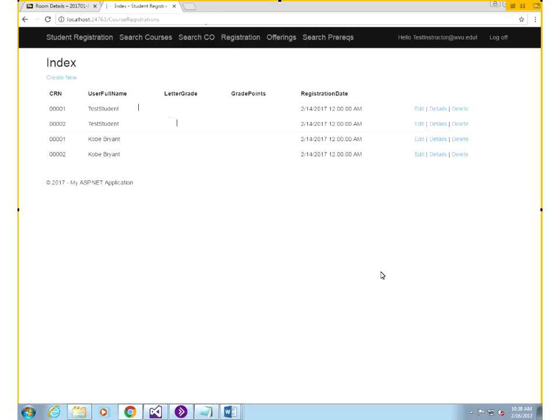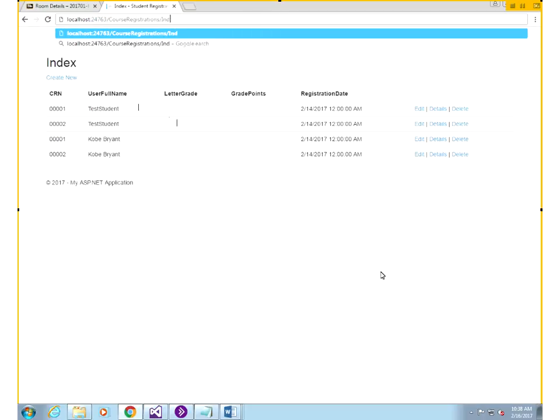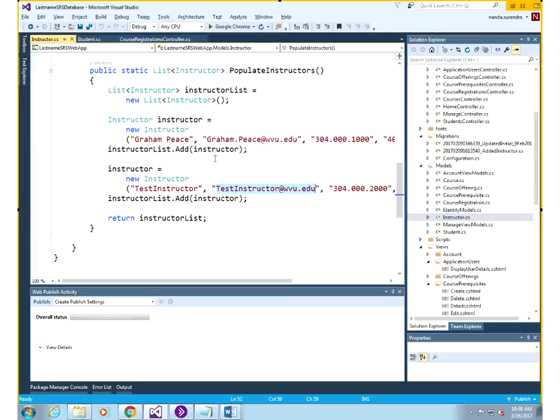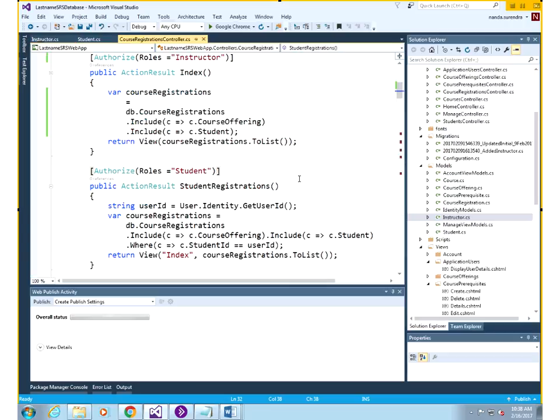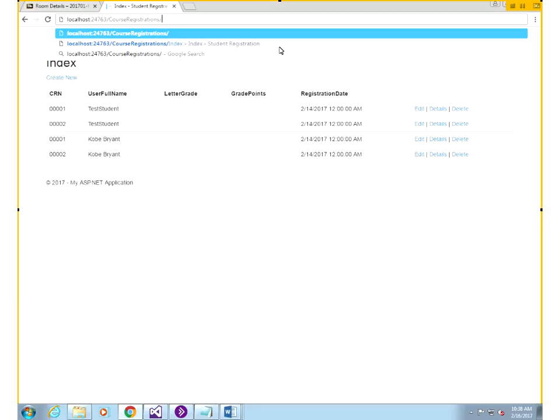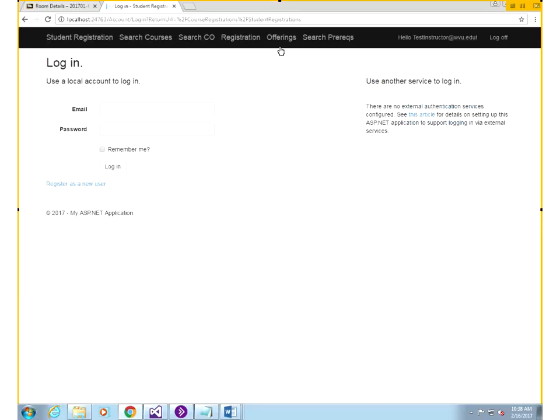Now this is the index of registrations. If I don't give the path to a method, I get the index by default. But I created another method over here called student registrations. This is the list of registrations for a particular student.